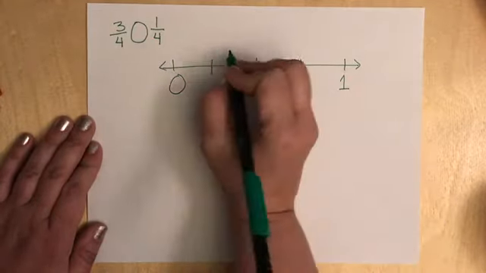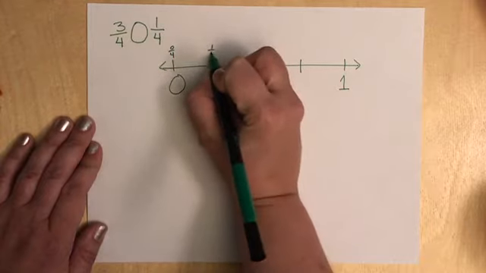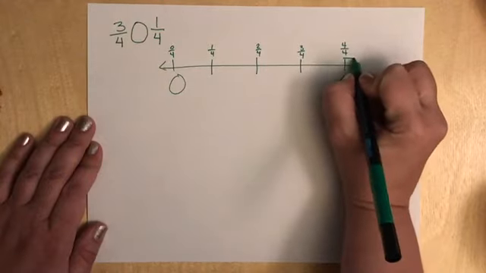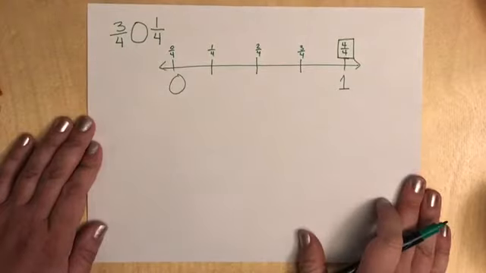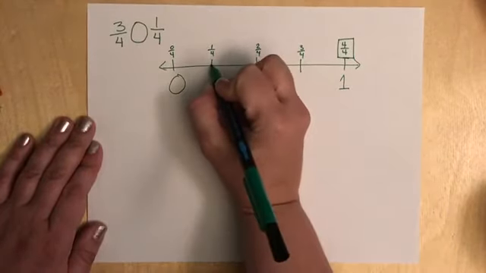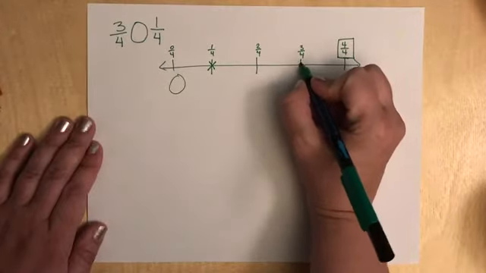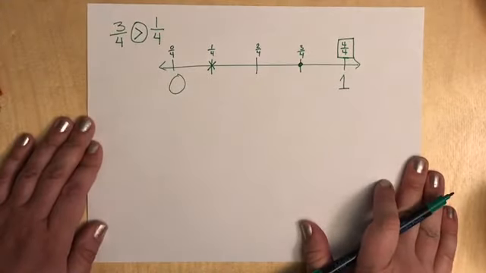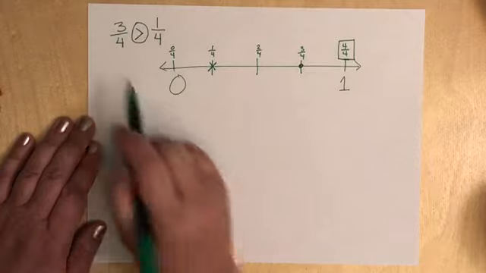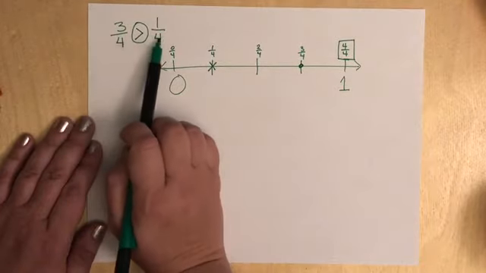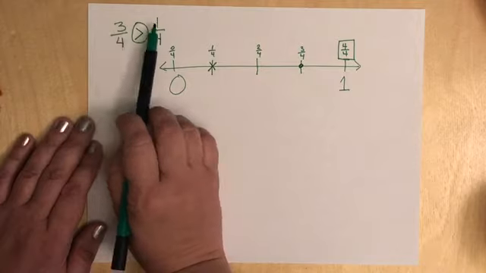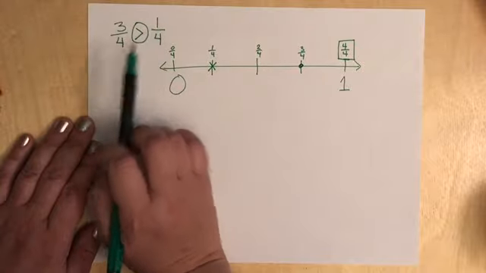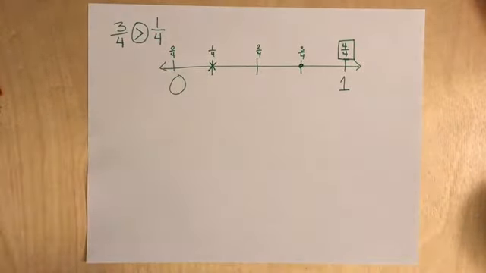What you should have done was labeled your fourths. So I have 0/4, 1/4, 2/4, 3/4, 4/4, or 1 whole, and we'll box in our whole to make it stand out. And then I can find where 1/4 is, and 3/4, and 3/4 is greater than 1/4. Could you tell that without looking at the number line? Without looking at the number line, you would notice that both of the pieces are the same size, but we have a different amount of 1/4. So here we have 3 1/4 pieces. Here we only have 1 1/4 piece, so 3/4 would be greater.